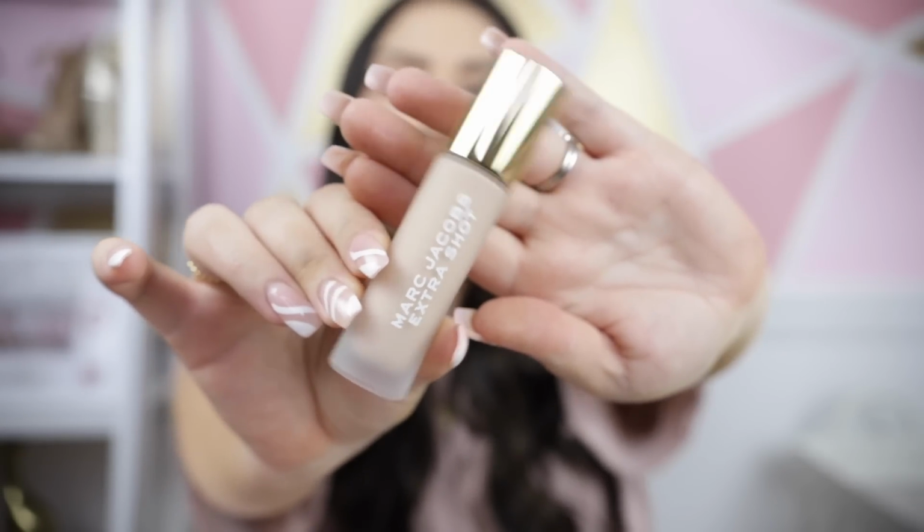I haven't tried out a new concealer in quite a long time because I just am so obsessed with the Hourglass Vanish Concealer and the Tarte Shape Tape. And I know that this one, I have heard that it's not as full coverage as either of those, but that doesn't bother me, especially for summertime. It's kind of nice to have something that is a little bit more medium coverage. I've actually heard good things about it as long as you know it's not a full coverage concealer. I probably wouldn't use it as a foundation personally.